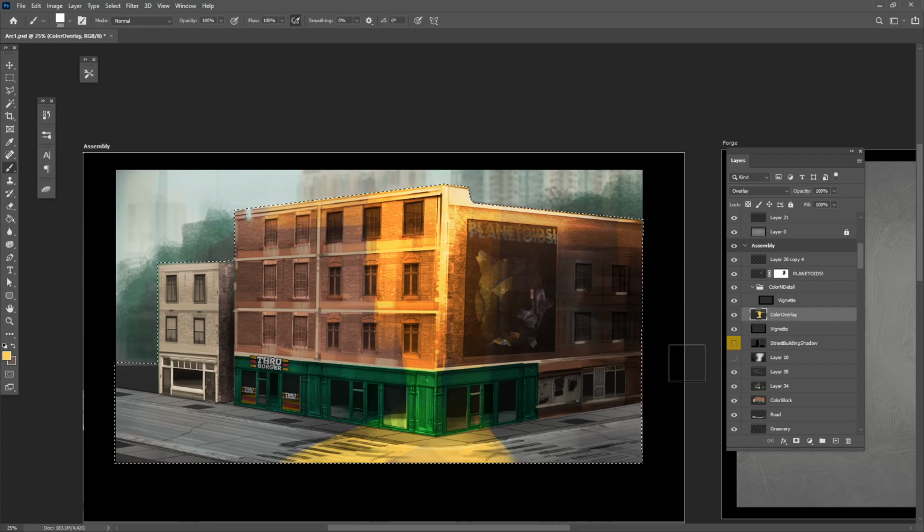I'm just going to do something like that, and maybe grab some of this brighter color. We'll really emphasize this corner here.